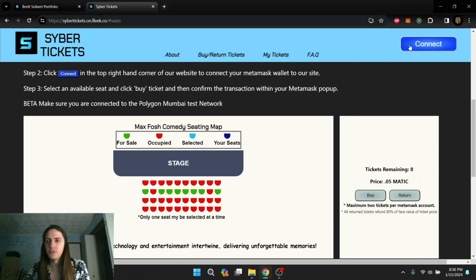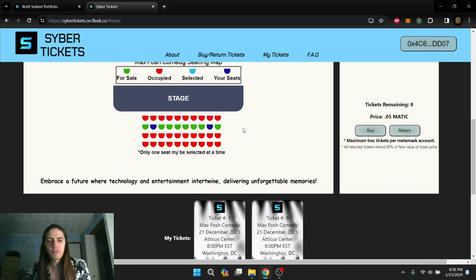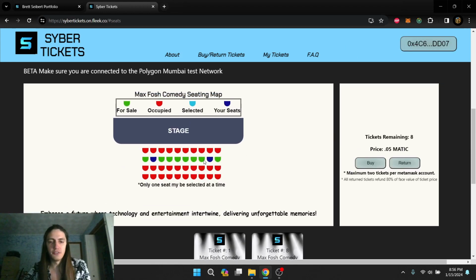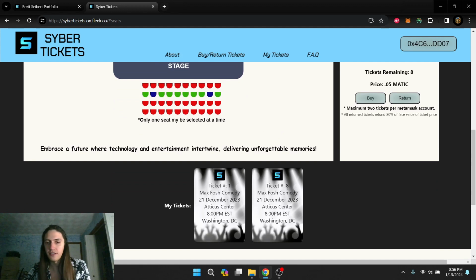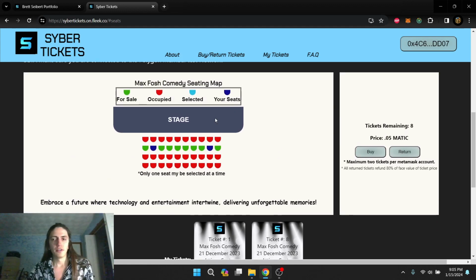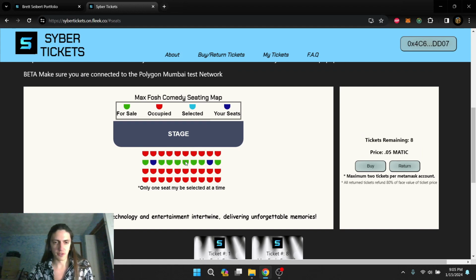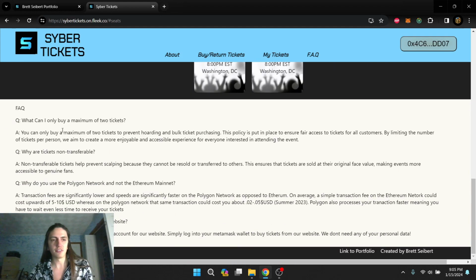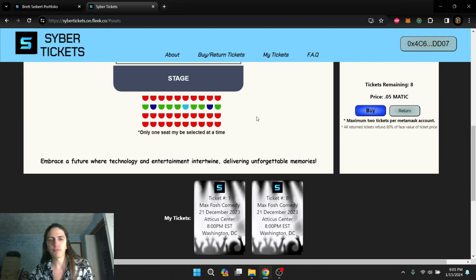Okay, then the page will refresh and we'll reconnect. As you can see, now we have 2 seats here. So we have ticket 1 and ticket 8. I also created the contract to reject anyone that's trying to buy any more than 2 tickets. So if we try to buy a third one here, and we try to hit buy, the application isn't even going to register that we are trying to buy this ticket. Since we already have 2, we won't be allowed to buy a third one. And that's listed in our FAQ down here.